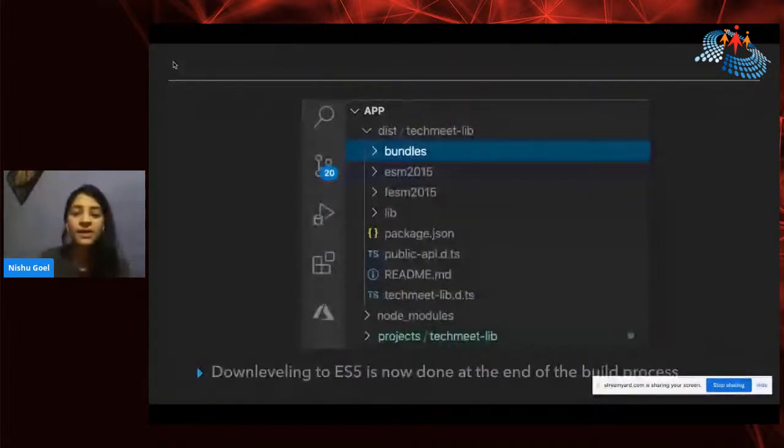So this is how it looks now. You have this dist folder inside which you have your library generated, and you can see inside the bundles folder you would have all the UMD bundles. Then you have the 2015 bundle, but like we talked about before, there's no ESM5 bundle. Why is that so? Because this illustration is of Angular 10, right? I'm using the Angular 10 version, and we don't have ESM5 here because, like I said, down leveling to ES5 would be done at the end of the build process. So either you down level your project to ES5, and then only you can see the other bundles.